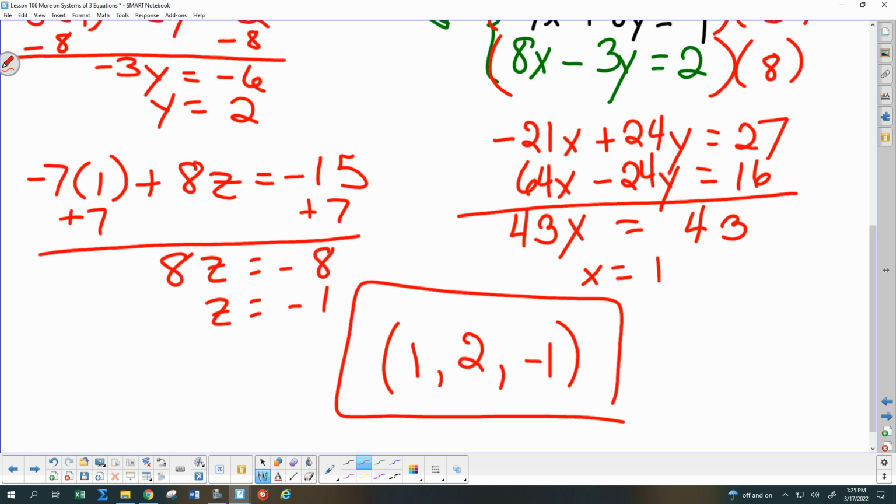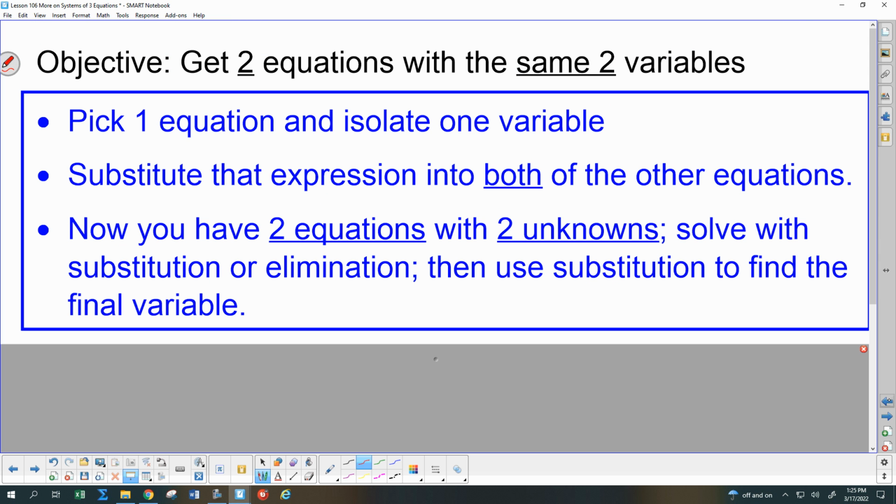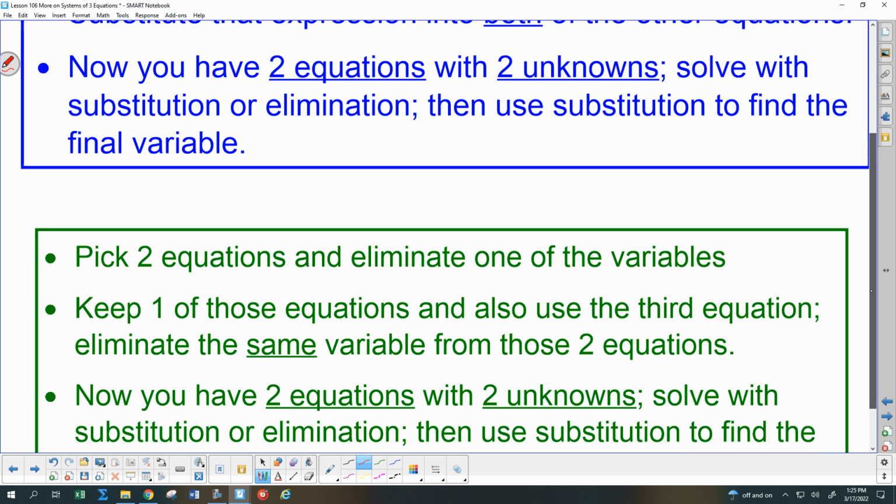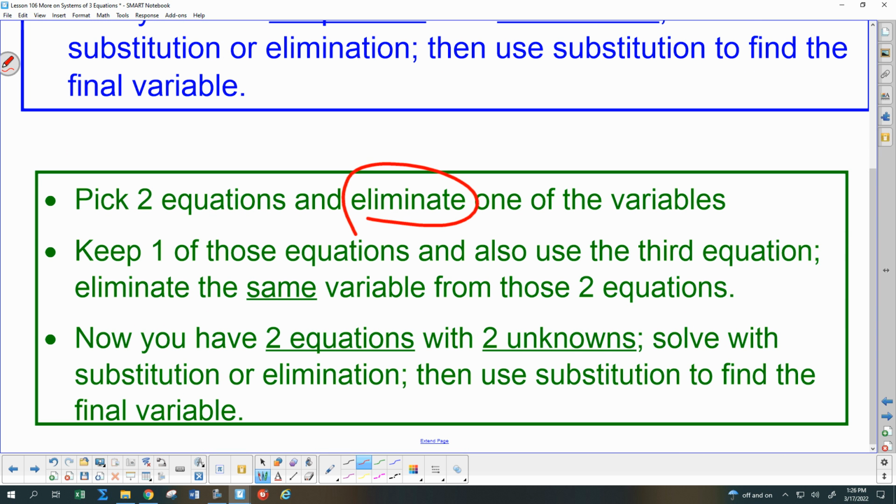Okay, going to do a similar kind of system where we've got 3 equations and each one is missing a different variable. This time we are going to start off with elimination. So we're going to pick 2 equations and eliminate the same variable. And then we know we've got another equation we haven't used yet, so we have to use that. Usually we've been taking that one we haven't used with one of the ones we have used, and we eliminate the same variable. Let's see what happens with these special case systems where we already have things that are each missing one of the variables.